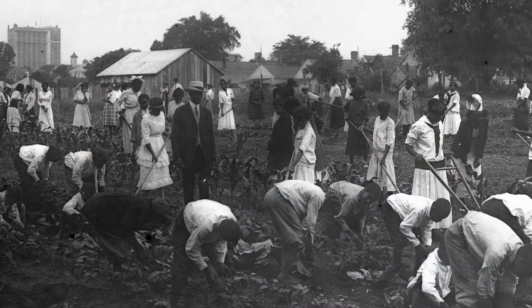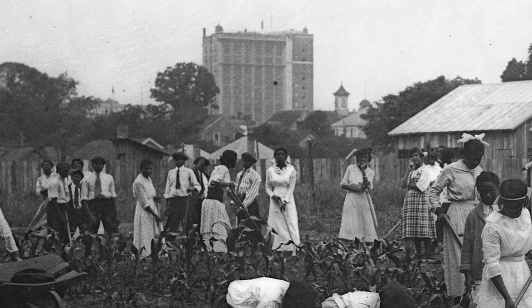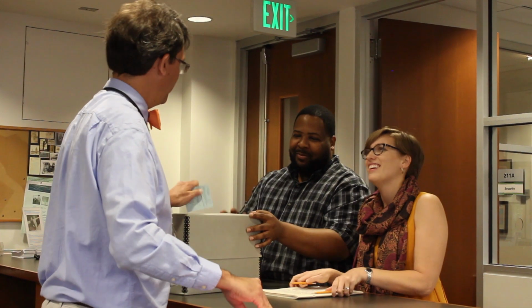Well, being a photo detective is just like being a regular detective. You look at a photograph, there are clues everywhere. And the challenge is to put these clues together, use sources to identify different elements of the photo, and then if I'm successful, we'll be able to identify the photo itself. I get a personal sense of delight in doing that, and also knowing that I've met the challenge and that others will be able to profit from my discoveries.